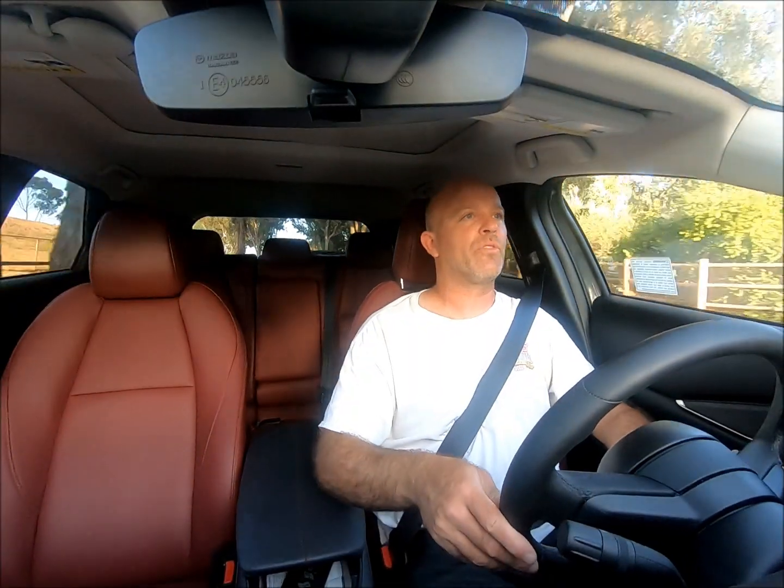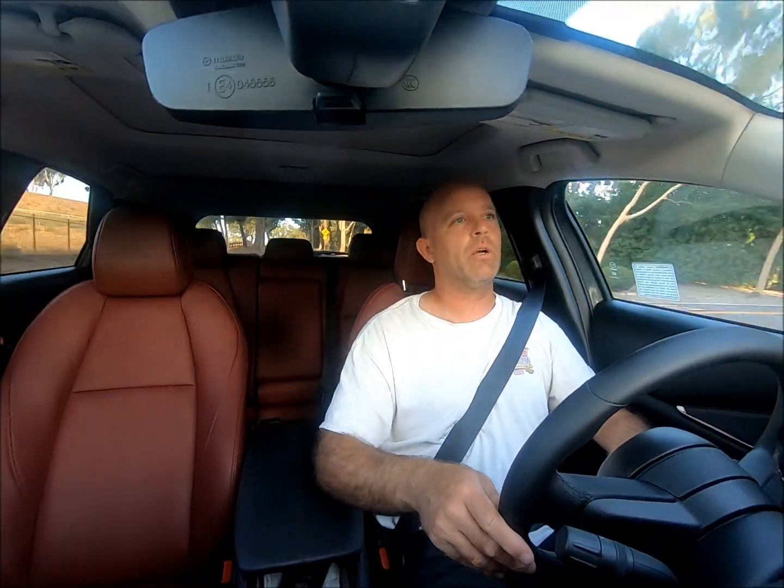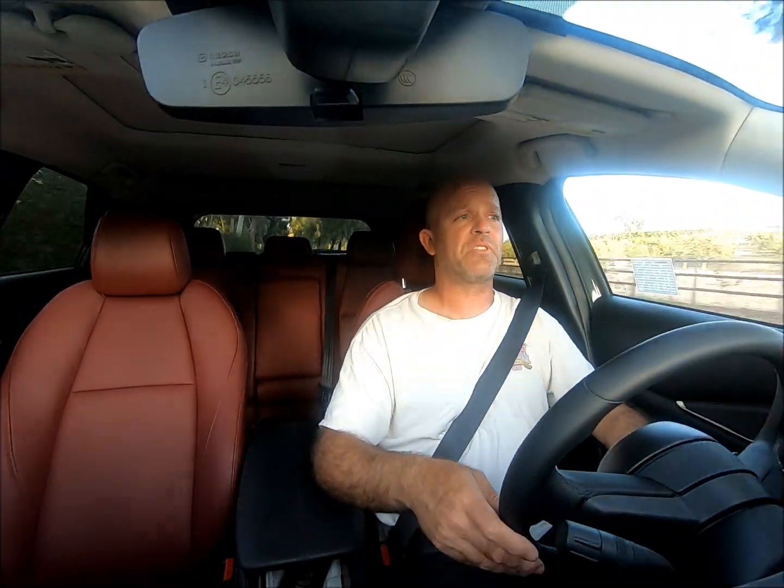Now, money-wise, this vehicle starts out just under $40,000 with all the bells and whistles like what we're testing here, aside from the turbocharged engine. Now, the baseline drops all the way down to almost $25,000, or just a little bit under for the 2024 models. The 2025 models are going to be carrying over with some of the same packages that Mazda currently offers. So if you're looking for something that's brand new, the 2025 model is a lot like what we're testing, even though this is a year older.